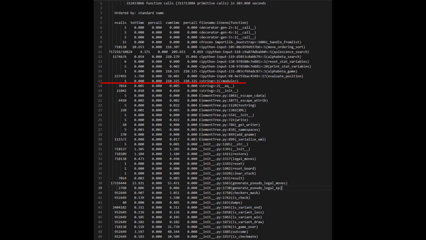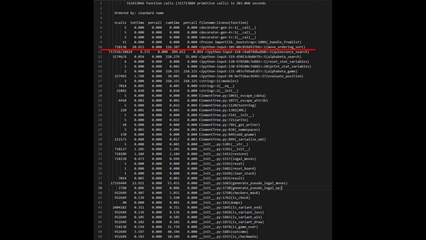We can see here that the program took roughly 210 seconds to complete before I interrupted it. It also took cumulatively 210 seconds to run the alpha-beta search function, which makes sense, since our program should be spending all of its time searching, and pretty much no time doing the other trivial stuff like printing the board. What's of more interest here is that my move order sort function took 116 seconds of the 210 seconds of the program, which is more than half.